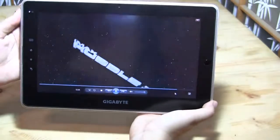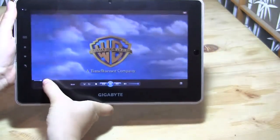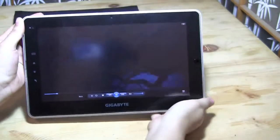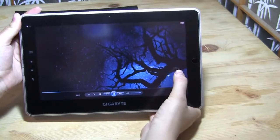Oh, and apparently I've started it with the back of my arm. So this is the IMAX trailer, it's running in 720p, and this is the Hubble telescope.